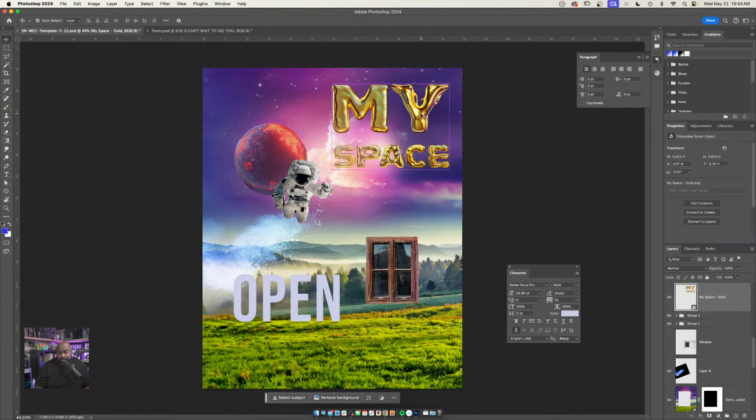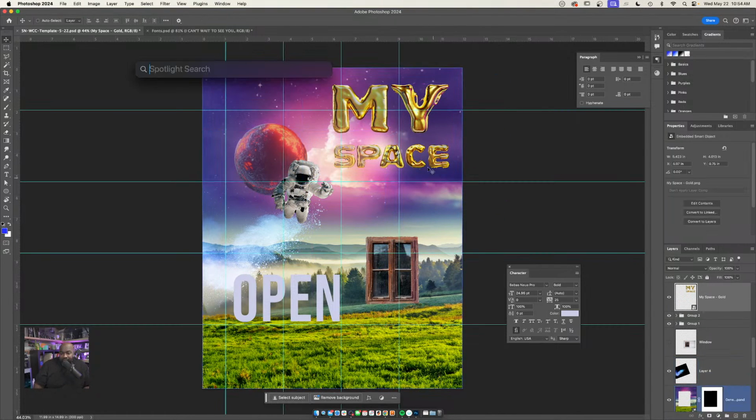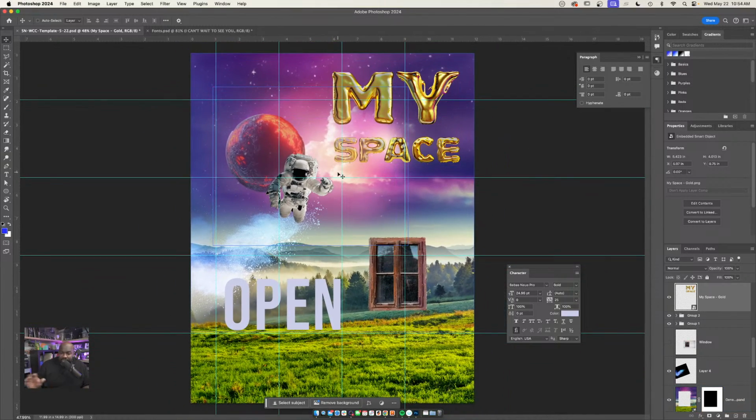All right, so remember, we do have our grid set up. You may have to tweak that if you did the expand like I did, but at the very least, you have some extra room. You can play with those text effects, play with text inside of Adobe Photoshop, import some typefaces, and get creative and get playing.